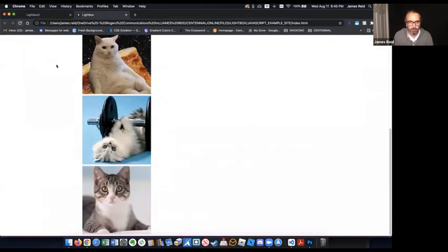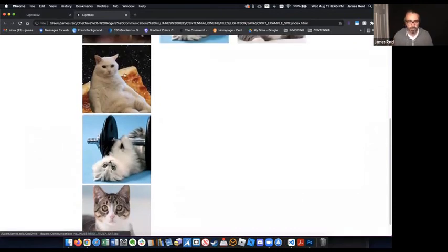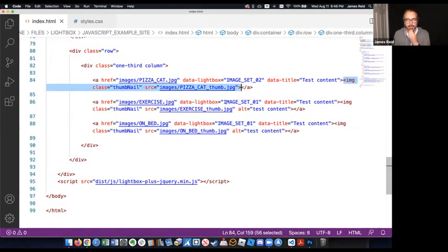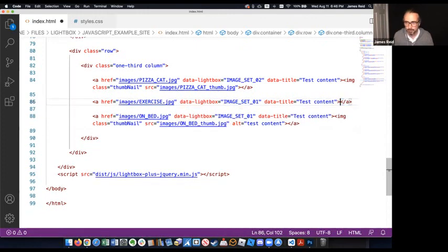Save. So again, because I'm forcing these 3 images into 1 column, it's stacking them within that column. So this is a little trick that might be appropriate for your work. This first one has been the standard. There's my anchor tag, and there's my image tag, where I'm loading that image into that spot. For the second and third image, I'm just going to delete that image. I'm not going to have it load that image.